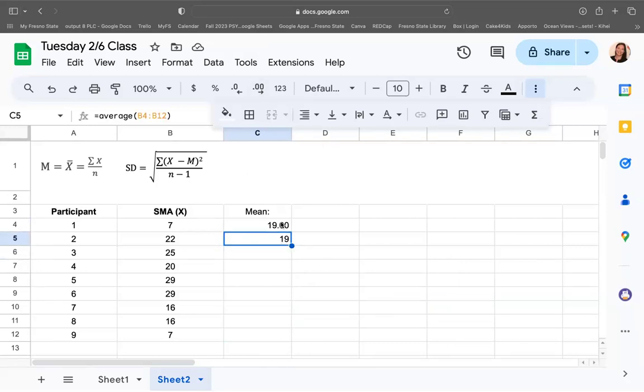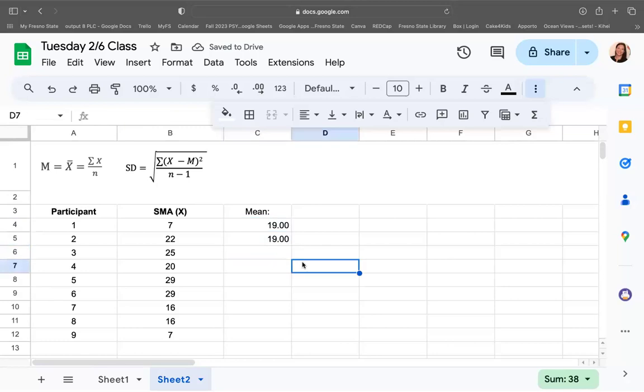This one, you can see it has 2 numbers after the decimal point. I want this one to do that as well. So I'm going to go up here to my increase decimal places and increase it 2 places. So you can see it gives you the same information, right? So you're going to have to calculate this on quizzes and exams, but you can always check your work while you're working on homework to make sure that you did it correctly by hand. So that's how you would calculate the mean. So I'm going to go ahead and go back and we're going to talk about standard deviation and then calculate that.